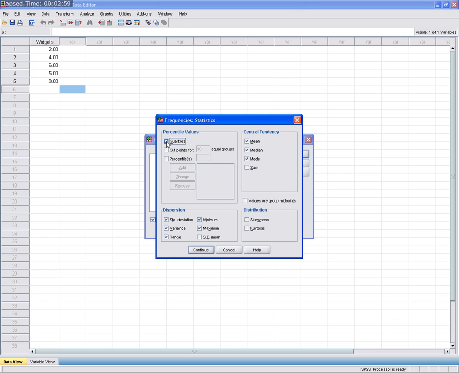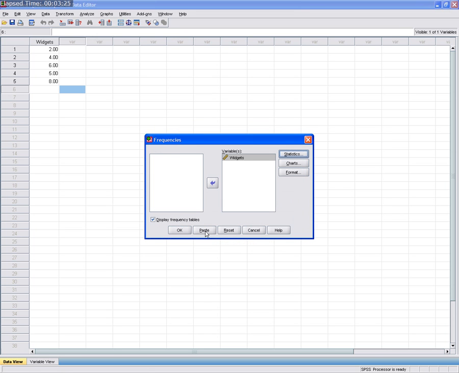We may want to hit quartiles. We didn't compute quartiles. Make sure mean is lit up, median is lit up, mode is lit up. We don't need the sum, but do light up standard deviation. Put a check mark right in there. Variance, range, minimum and maximum. And we could look at the distribution, skewness and kurtosis.